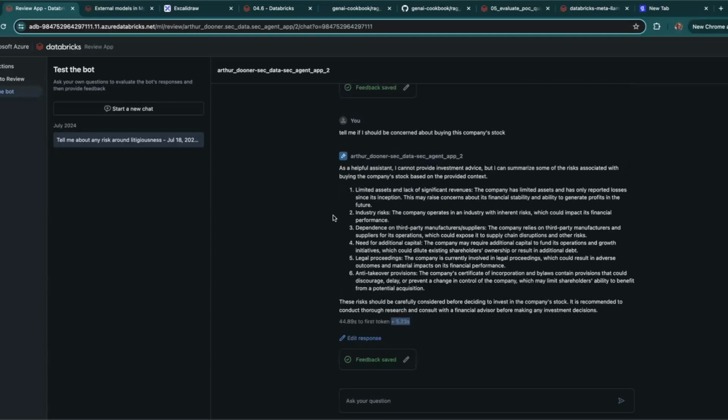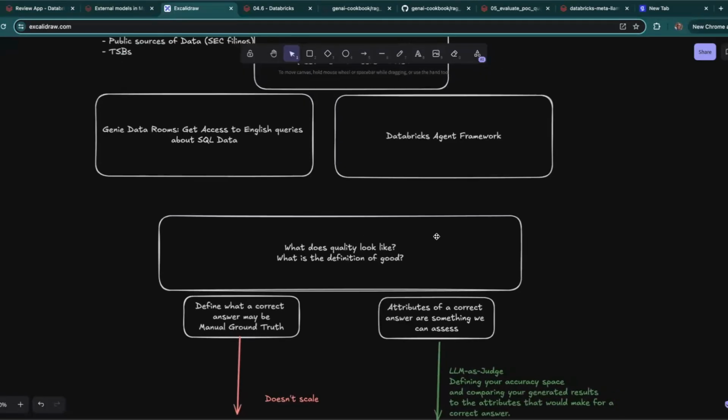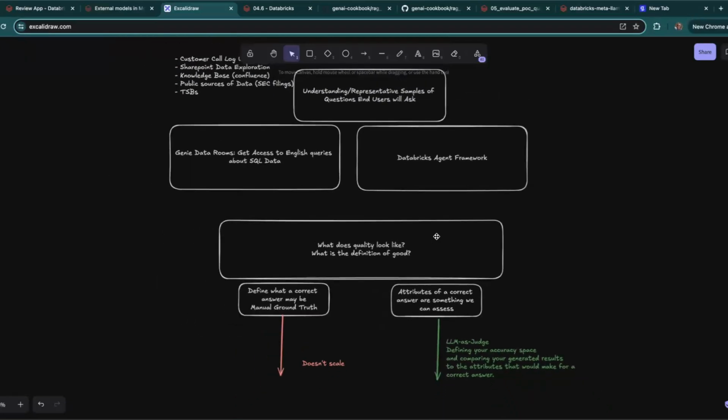So again, think about the questions that your business is going to ask, right? That's very important. Establish a small 20 question ground truth. Throw your documents against the agent framework. Again, small sample, small scope. And at the end of the day, you have this system that allows you to test and see if it's working well. You might layer in additional features of your definition of what working well looks like. And we can do a follow-up video that covers that evaluation journey, that repetition over time. But this is how you get started building your own Gen AI apps on Databricks.